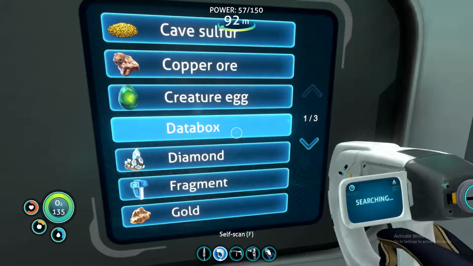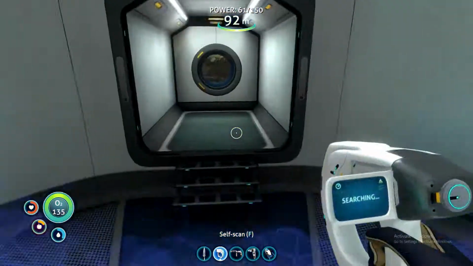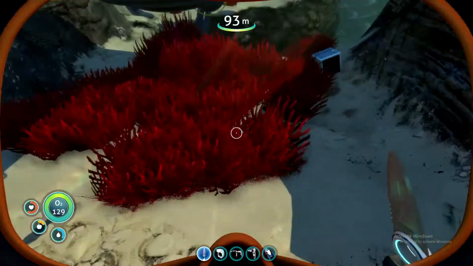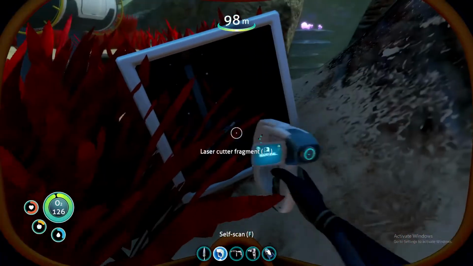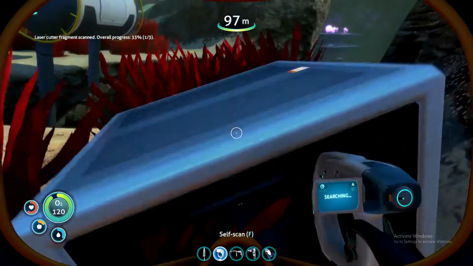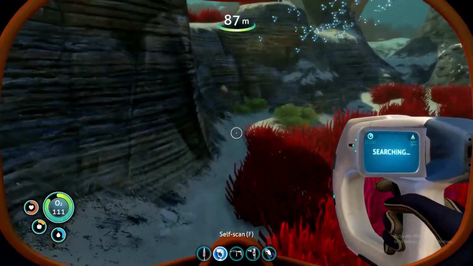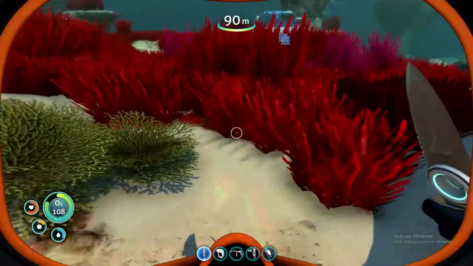But let's look for fragments while we're down here. There was one right next to me, literally not that far from me. Like right here, kind of. Is it in this box? Wow. Just here the entire time, I never even knew. Oh yeah, that's beautiful. That's a gun thingy. I'm gonna call it the gun thingy.